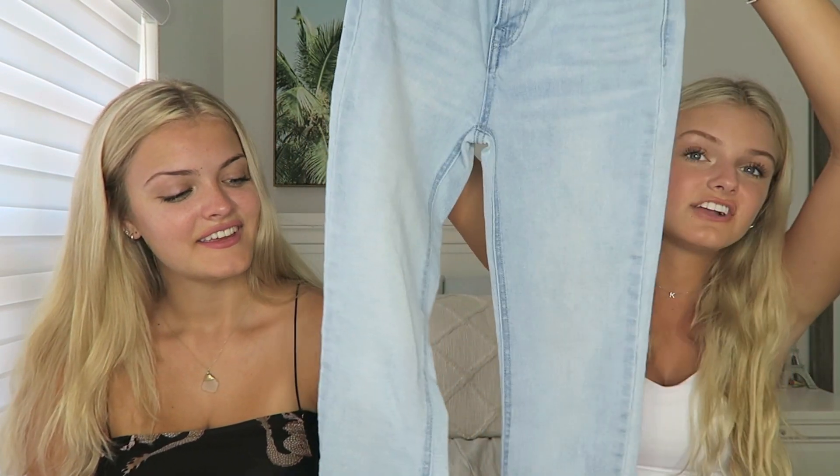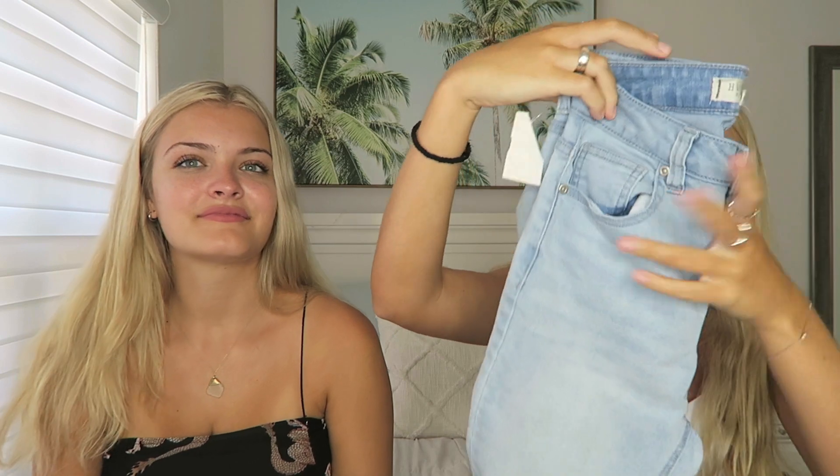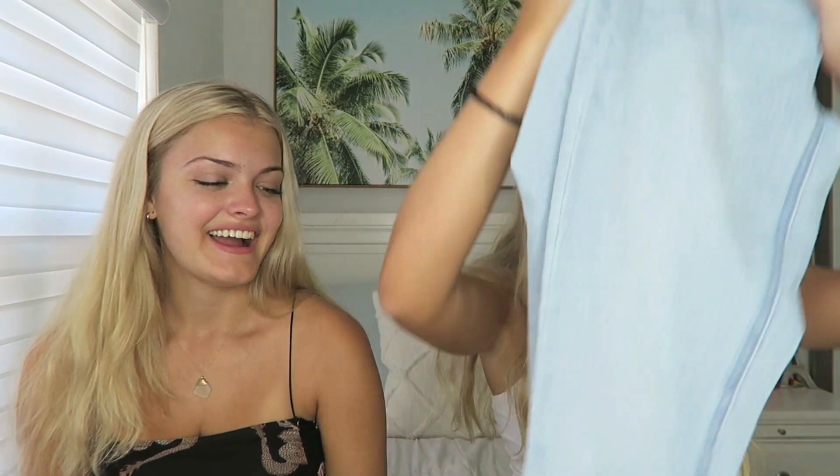I got another pair of jeans — these ones are stretchy and will definitely fit me. I just love the washed-out color and there's no rips in them, which is kind of strange but appropriate. I could wear these to school. Every time I wear jeans that are ripped, our grandparents are like, 'Where did the rest of the jeans go?'